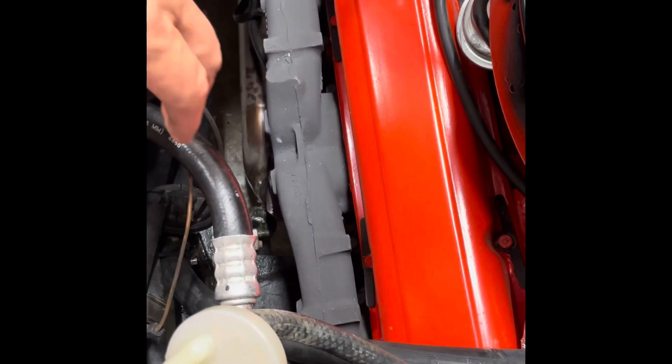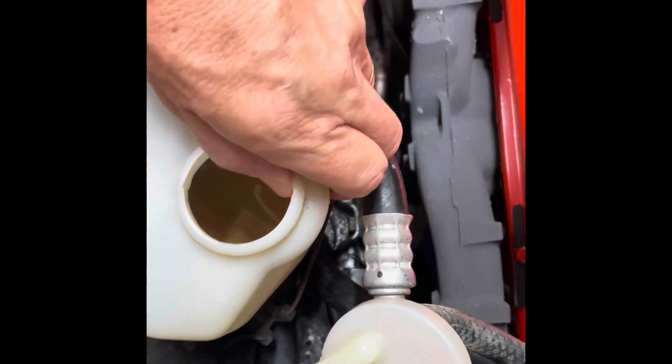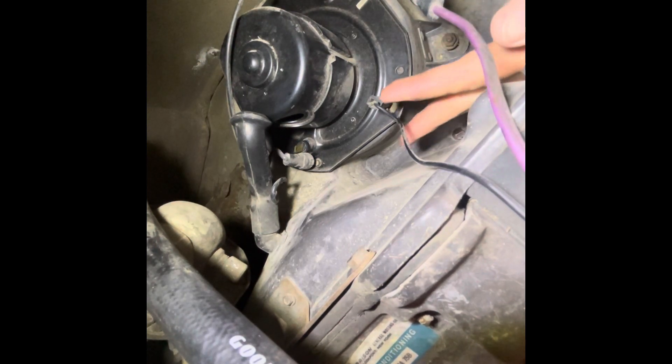The blower fan is located on the passenger side underneath the fender, way back under here. The first thing we have to do is take out the cooling system reservoir. There are three three-eighths inch bolts up underneath the fender that you can easily take out without removing your tire. There's also a solenoid here with a connector for the AC — pull that out of the way. My AC compressor is currently not on the car, so it may make it a little easier for me. Wiggle the reservoir and it should pop out.